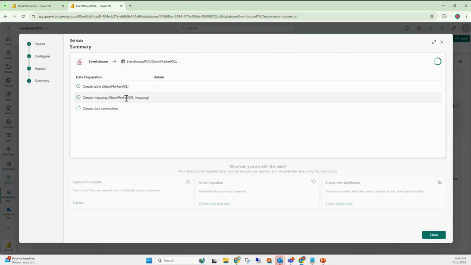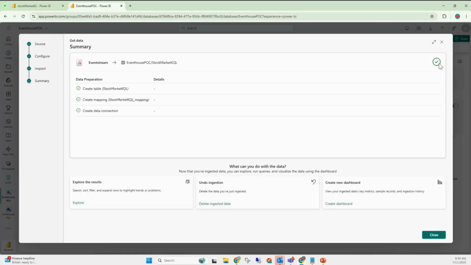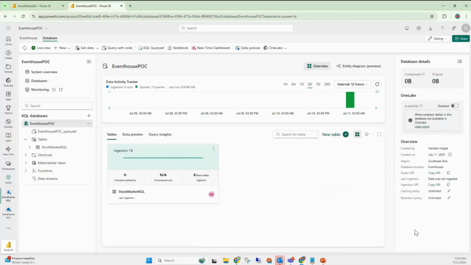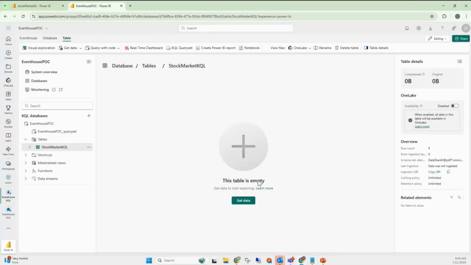Now it is mapping the event stream to the corresponding table, creating the connection, and now loading the corresponding data. So now if you see within my KQL database, I can see that a table got created called stock market KQL. As of now, there is no data because it does take time for the first set of stream to start loading in.